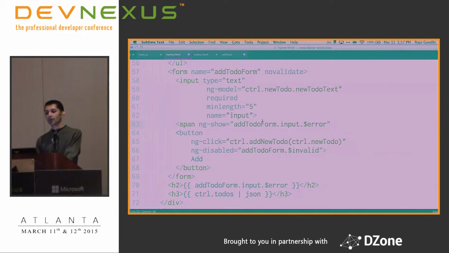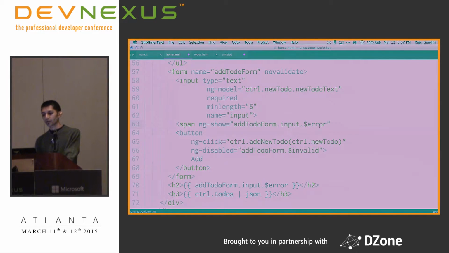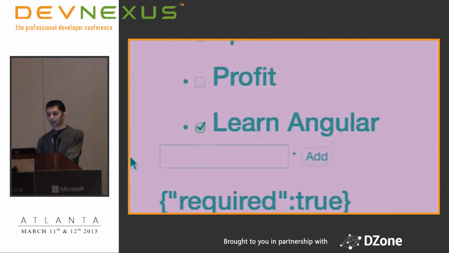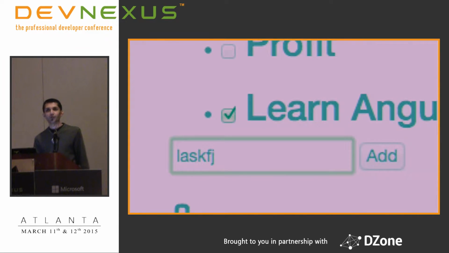So I am going to say if the to do form dot input field dot error dot required, then put a star. Right, let me just show you how this works. Now, people in the back can't see that, so I'll zoom in. See that star over there? Now, if I start typing, it disappears because that required field constraint is now gone. Does that make sense?